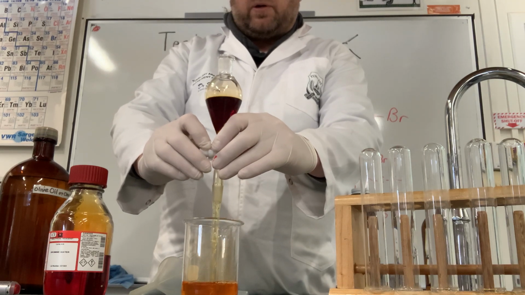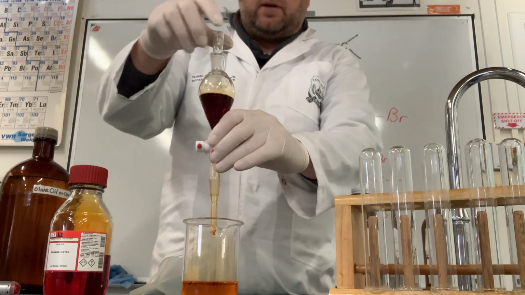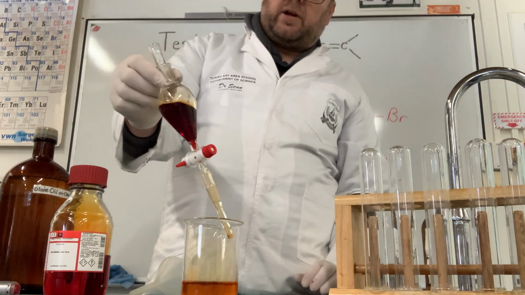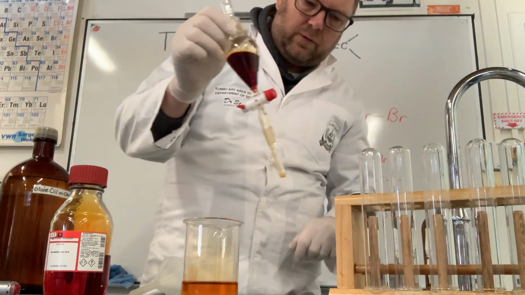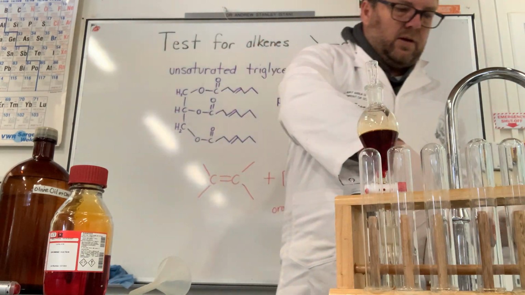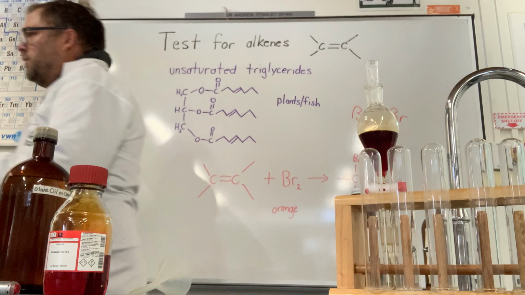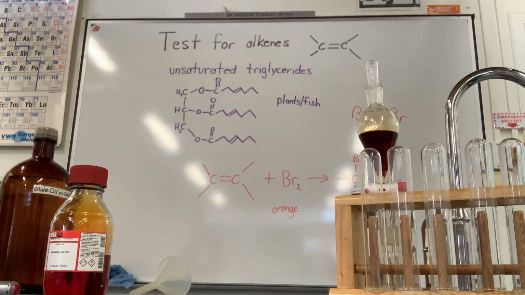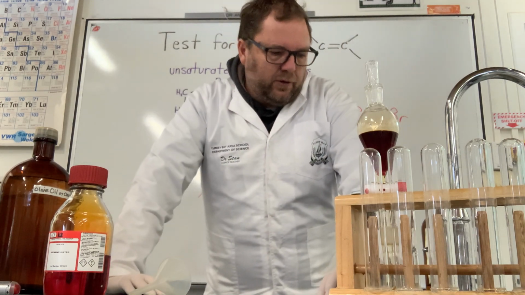Because if we try and mix the water with the oils, we won't get much happening. Sorry, I let a little bit of cyclohexane through there, you might have seen. So now I've got my concentrated bromine in cyclohexane solution using the polar, non-polar stuff to dissolve that. And then what I'm going to do is pour this down the sink in my fume hood, it's a bit safer. I'll leave that waste beaker in the fume hood just so we don't get as much fumes floating around.